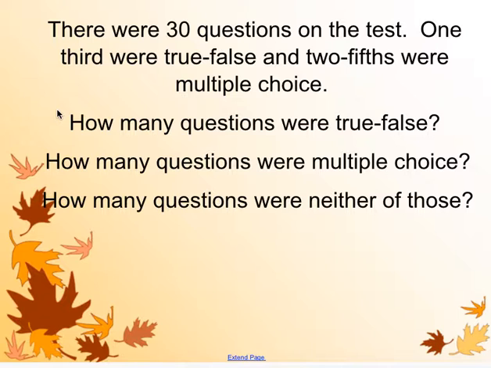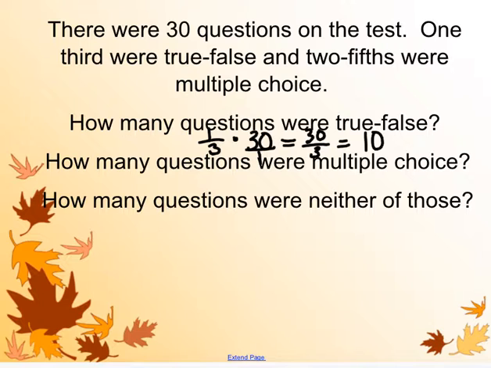So if we take the true false, that means that we have 1/3 of the questions. Well, the entire test is going to be 30. So I have 1/3 of 30 questions. Well, of in math means multiplication, so I'm going to multiply. Now right now I have a fraction times a whole number, so to be able to multiply these, I need them both to be fractions. So I turn 30 into a fraction by just putting it over 1. That doesn't change the value, but it does put it in fraction form so that I can multiply across the top to get 30 and multiply across the denominators to get 3. And I see that I get 10 questions.